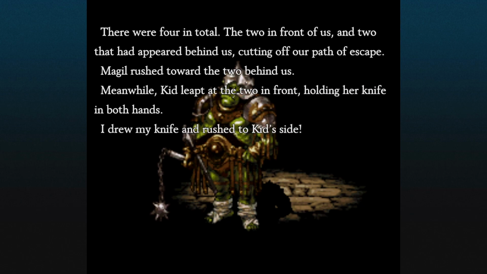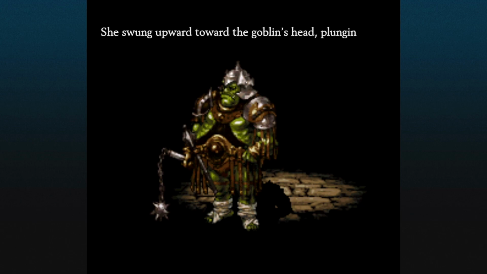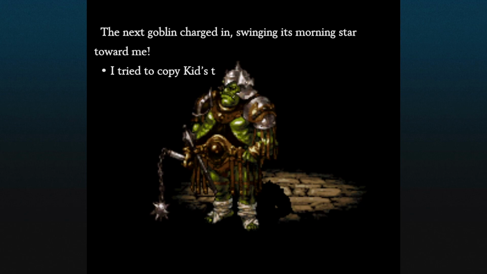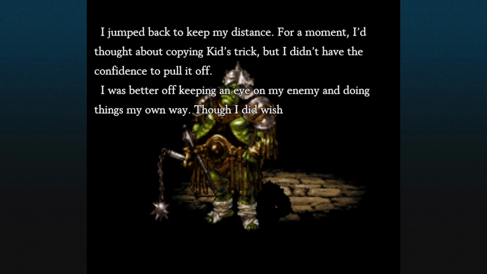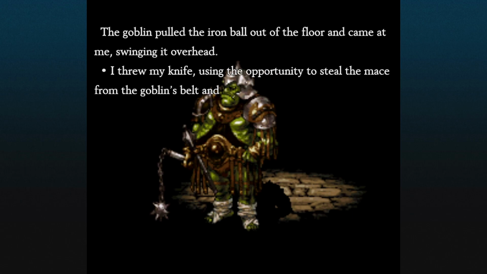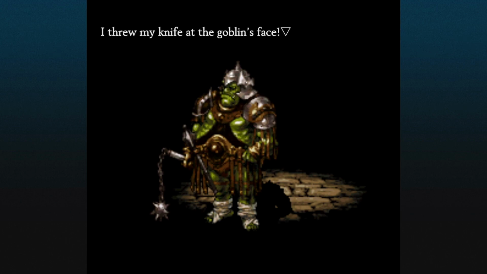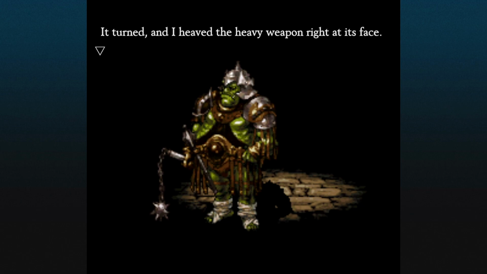All right. Crash, morning star to the ground, leapt, avoided the hand, swung. Again, don't do what she did. Charged in, jumped back. For a moment I tried it. I was better off keeping, though I do wish I could fight like her. Pulled the ball off the floor and came at me swinging. Don't go for the head. Threw it up at the face. There was a squelch. Gripping its mace, I turned and heaved it at its face.